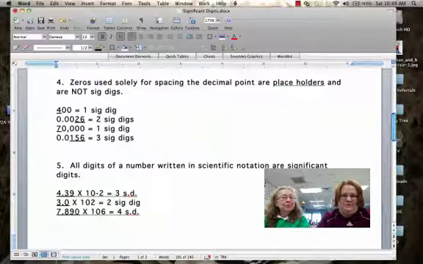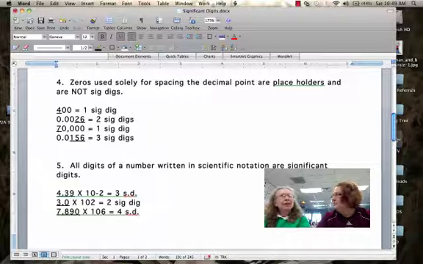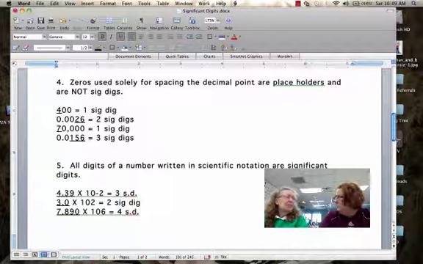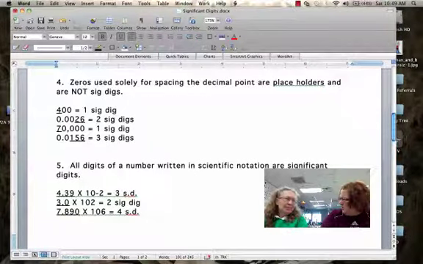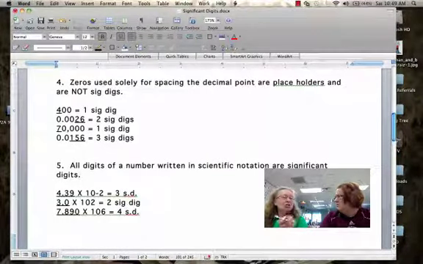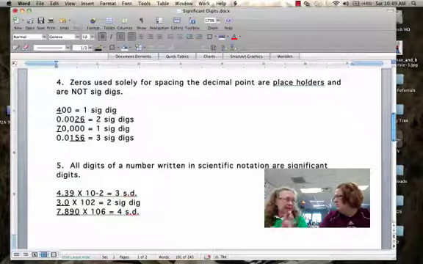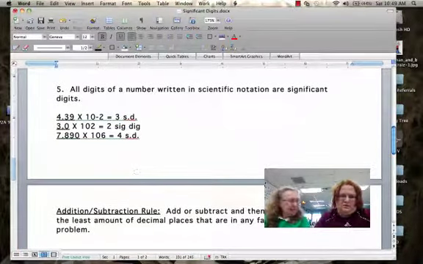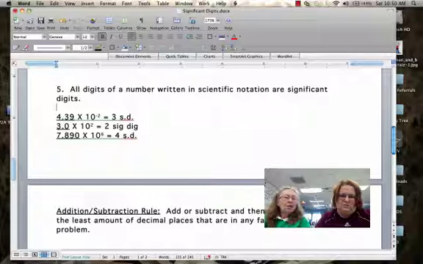Very good. Now, that brings us to the concept of, let's say, what if I have a number like 30 and I want to show that it has 2 Sig Digs? Because from what we just learned, if I wrote 30, that would only be 1 Sig Dig. Right. So the only way to show that that 0 is also significant in this case is to use scientific notation, because whenever you write scientific notation, all digits in scientific notation are Sig Digs.